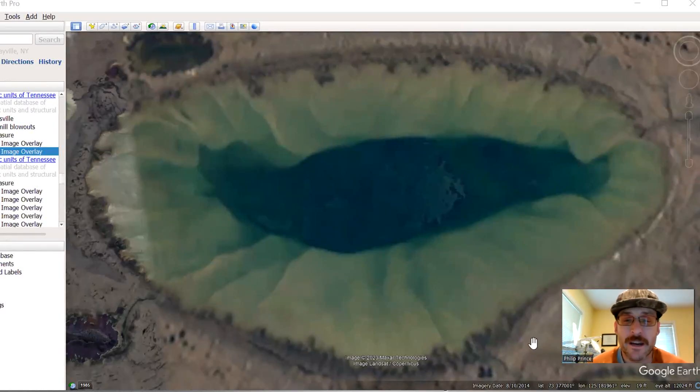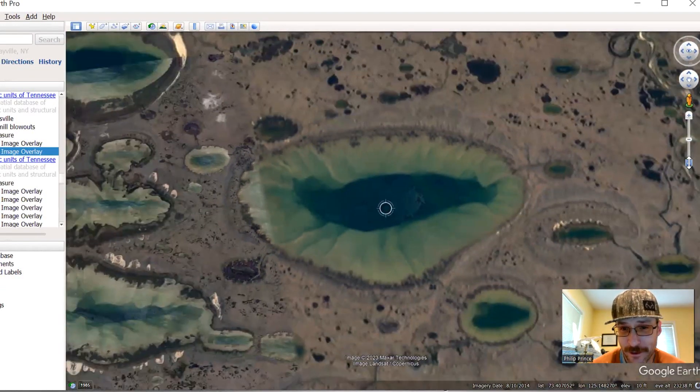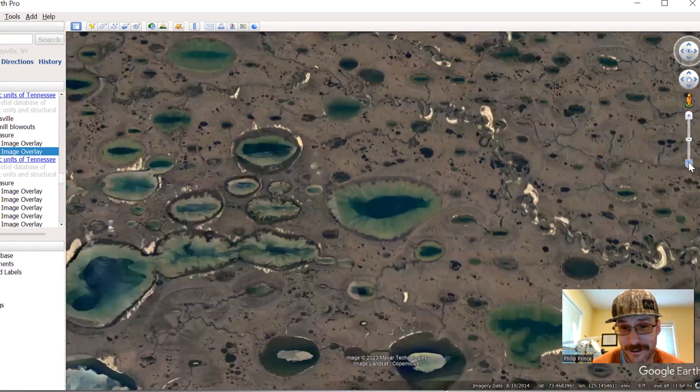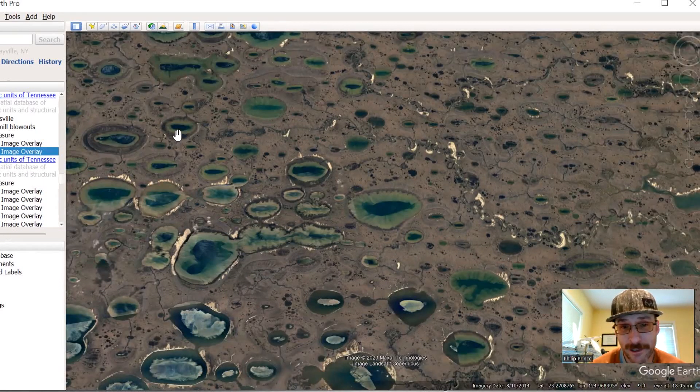What's happening folks? Geologist Philip Prince talking today about this really crazy looking lake. When I look at this thing, I see an eye — other folks might see something else — but needless to say, this is an unusual looking water feature on Earth's surface. I would like to say this is the most unique lake on the planet's surface, but that is far from the truth, because if you zoom out on Google Earth, it quickly becomes apparent that this lake is not alone. In fact, it's got a lot of friends.